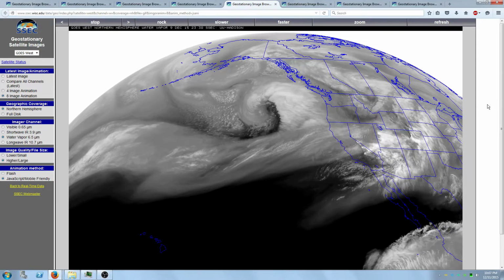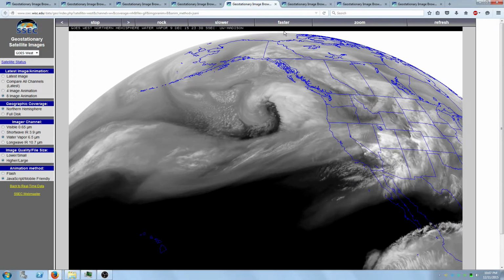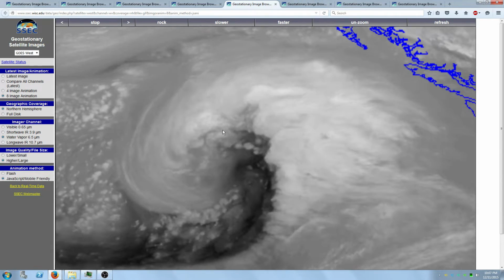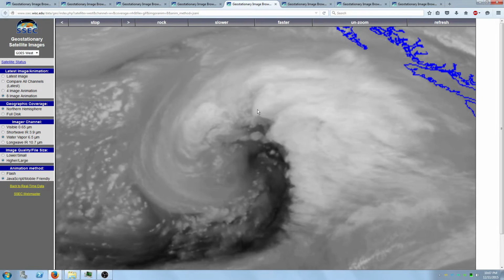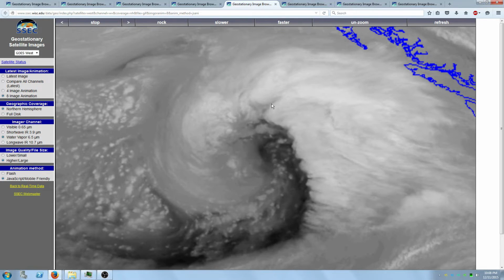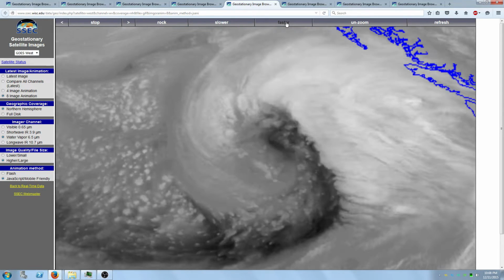Okay, this is a couple hours later, December 9th going into the 10th, 21:32 Zulu. Here you can see that this low pressure system has very, very odd activity in it. Not saying it wasn't odd before, but it's becoming even more apparent. Clockwise rotation on the north side. It's very, very odd. I thought low pressure systems were all supposed to be going counterclockwise, not have some clockwise in it. Clockwise is high pressure, so yeah, that's very interesting.